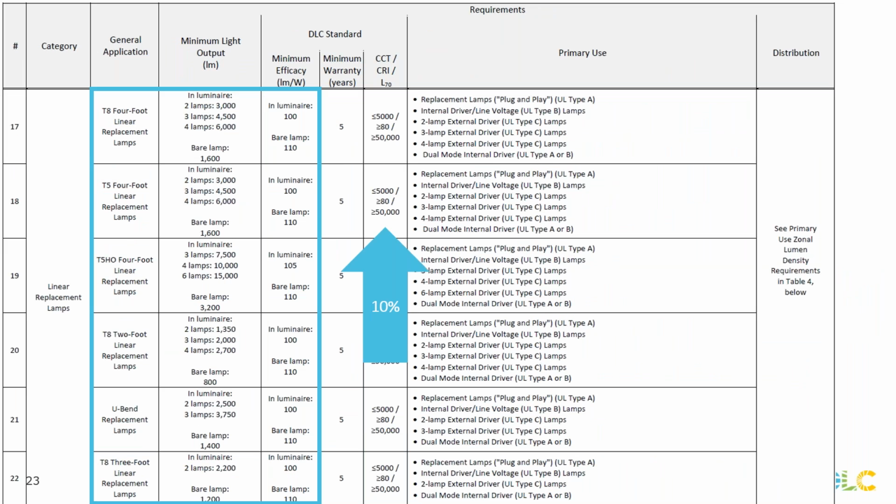Okay, so again, I want to focus on linear lamps here. And this also includes those pin-based lamps, those 4 pin-based compact fluorescent replacement lamps. And they have a proposed efficacy increase of 10% along with those outdoor products. And for those of you that noticed, I didn't cover retrofit kits or mogul-based lamps, and we decided those products will align with the related luminaire general application. So if a mogul-based replacement lamp is going into a high bay application and applying as such, it will need to meet the high bay efficacy requirement.